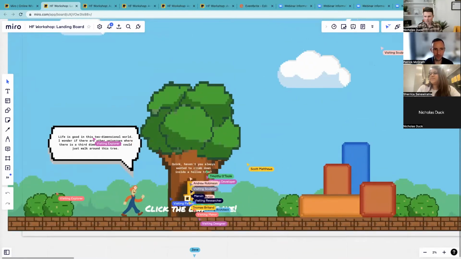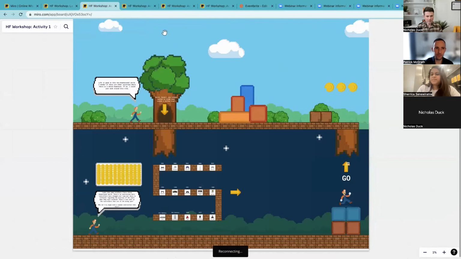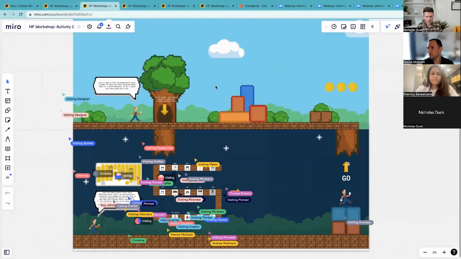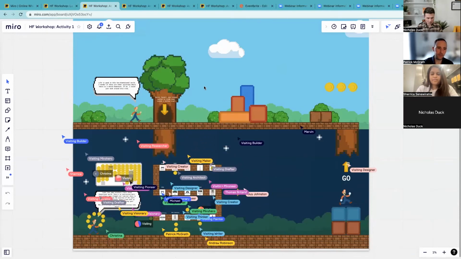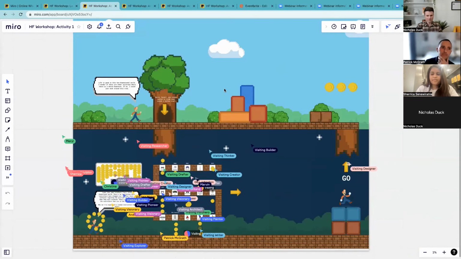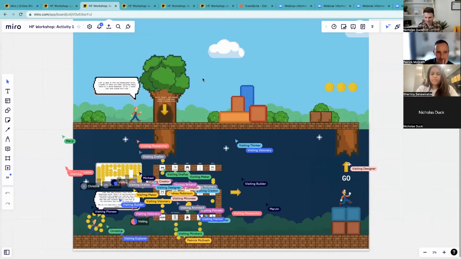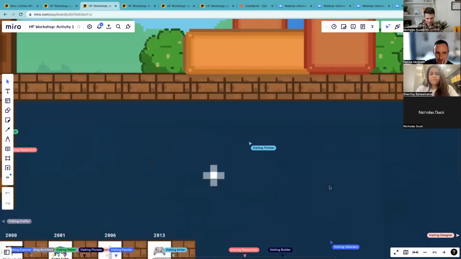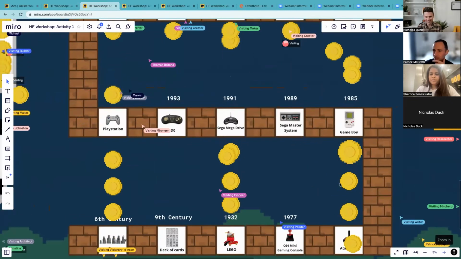I might just pop onto the second board now. That worked well. We've got quite a number of you there. You've jumped along, and I'll hand over to Patrick now to talk through the activity. Yeah, thanks, Nick. If you can please zoom in, Nick, so that those who have not joined the Miro board are able to see what's going on, because they can just see a huge number of names around the place.